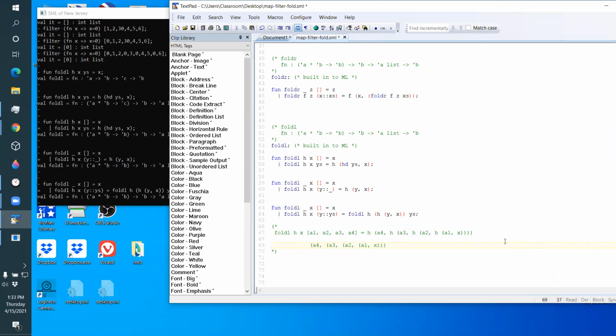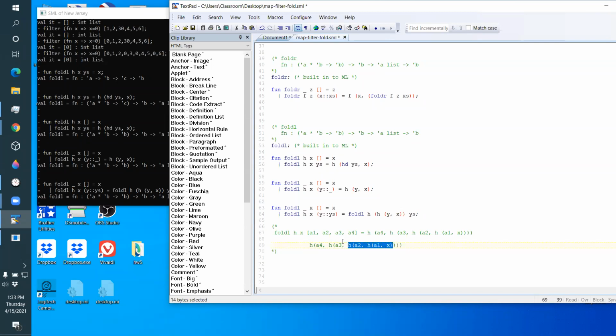Now, how am I pairing things with a function h? So I'm really saying h of that pair, h of that pair, h of that pair, h of that pair. Okay, so take h of a1 and x, that gives me a new b item, make it the new right-hand side of another call to h.